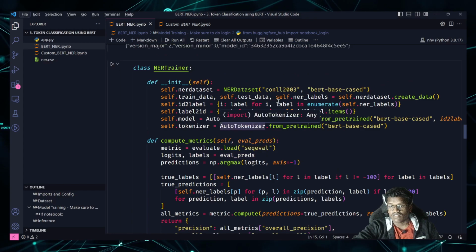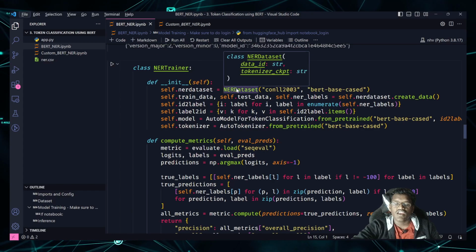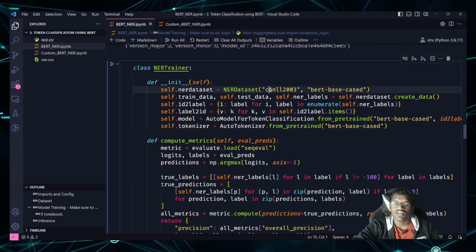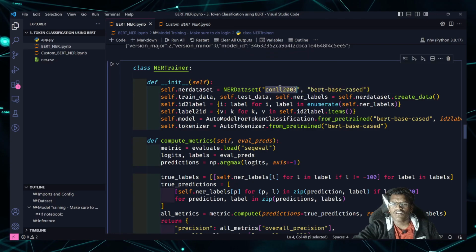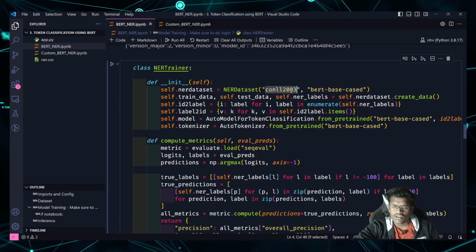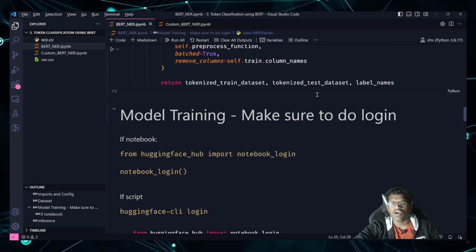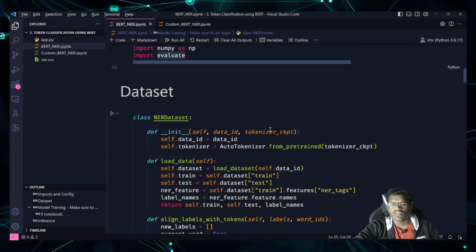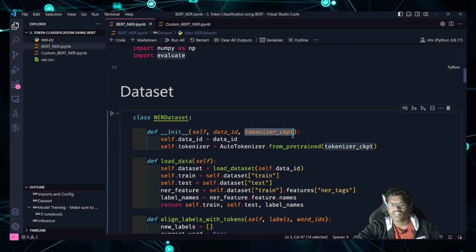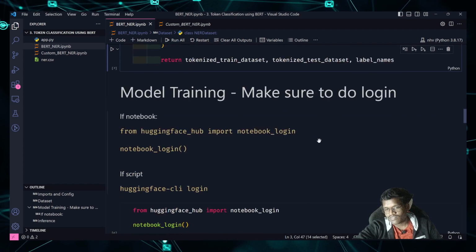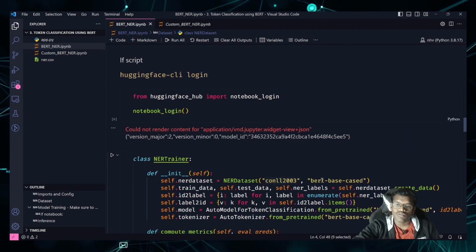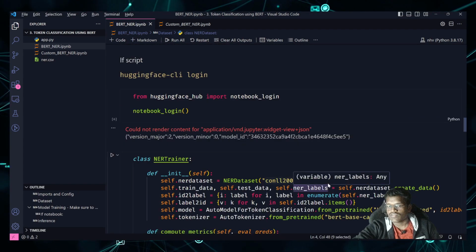Next we have our trainer. Now we have our NER dataset class, where we are using the CONLL 2003 dataset and the BERT base cased model. Here you can see we have the data ID and the tokenizer checkpoint. The tokenizer is tied to a model, right? So that's what we are using here.